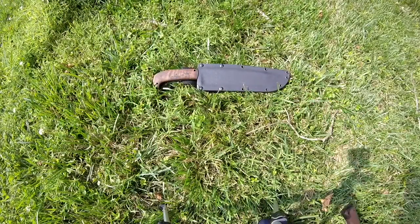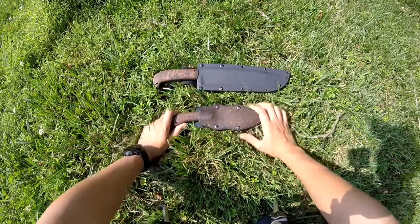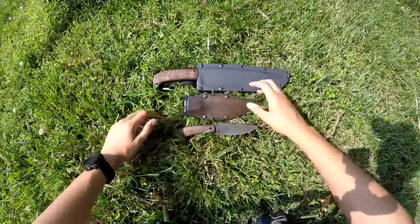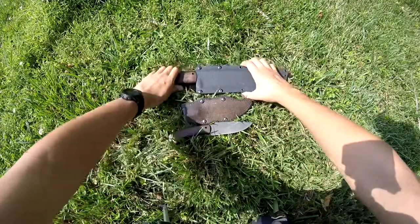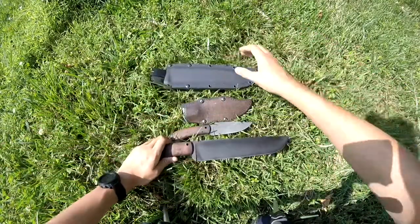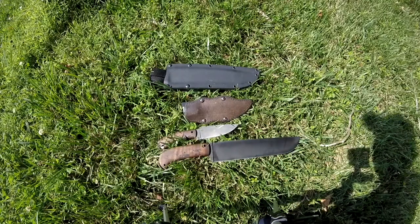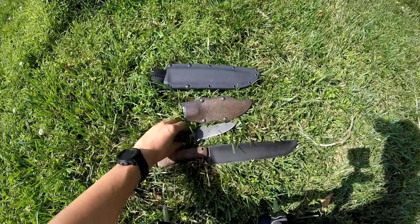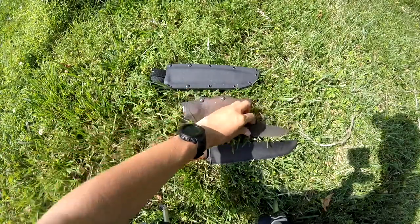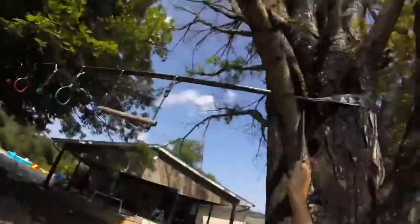So for a real quick side comparison, this is my knife, and it is an overall 8 3/4 inches, and this is 16 inches. So it's got a very tremendous difference in size and weight. So this is a dead limb here, and we're going to fell it.